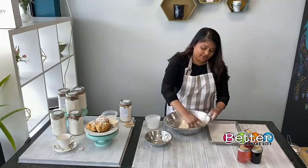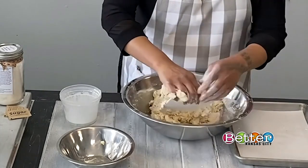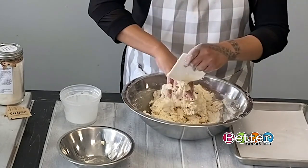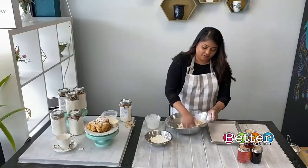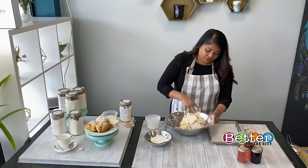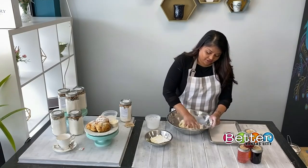The tool that you're seeing me use is a bowl scraper. It's less than a couple of dollars and it will be so useful for so many things in your kitchen, but most importantly to scrape the edge of a bowl when you have doughs and batters that tend to cling to them. The goal is to bring this batter together without adding too much liquid, and that will also help keep the biscuit texture, that sort of biscuity, flaky scone texture.